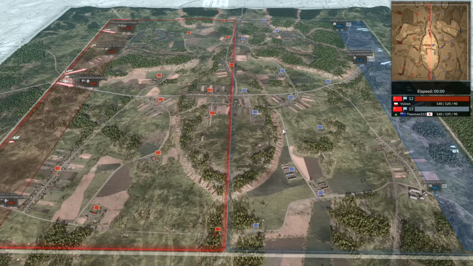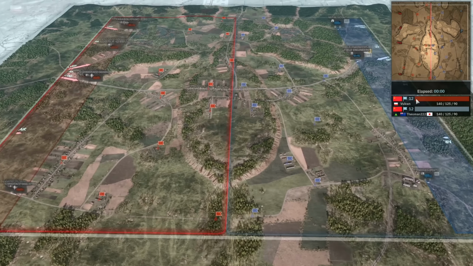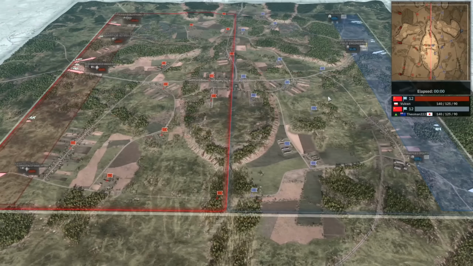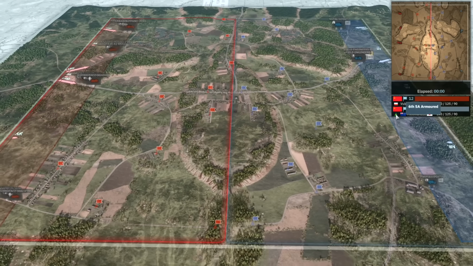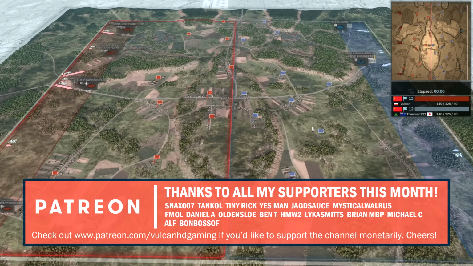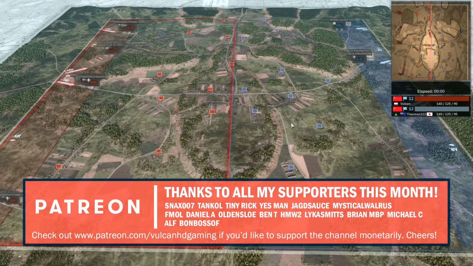In this one I have for you a 1 versus 1 on Orsha East, and I'm going to be playing on the red side using the 1st Polish Infantry and the Vanguard deployment type. On the blue side we have Theoman 222 who's going to be using the 6th South African Armoured and the Vanguard deployment type. So this is game 1 of 2 games played against Theoman in the group stage of Division 3 of the Steel Division 2 League.